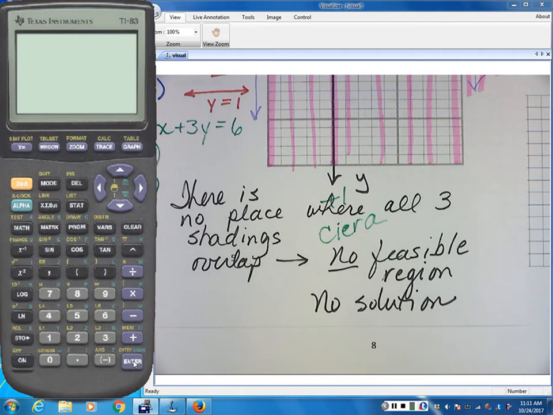So that means they've got a product that they would like to manufacture, but they can't because they either don't have enough money, they don't have enough materials, or they're not making enough money off the sale of it. There's some reason that they can't actually manufacture that product. It isn't feasible. The product is either too expensive to make or it requires parts they can't get. So there are always going to be situations in real life where there's really not an answer to what you'd like to have one to.